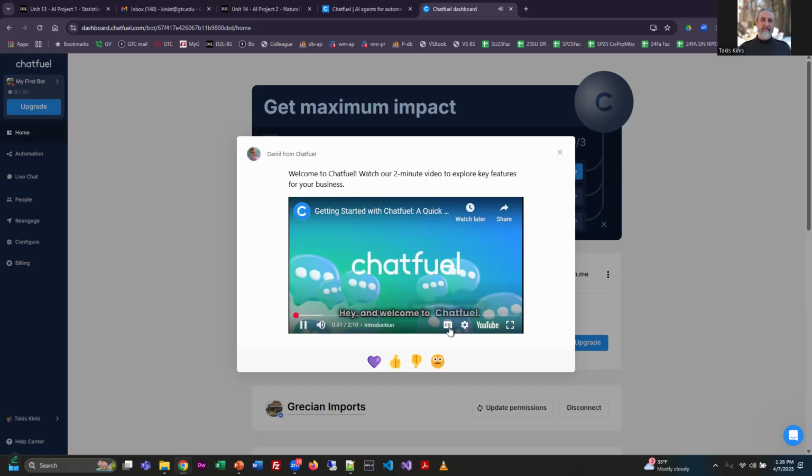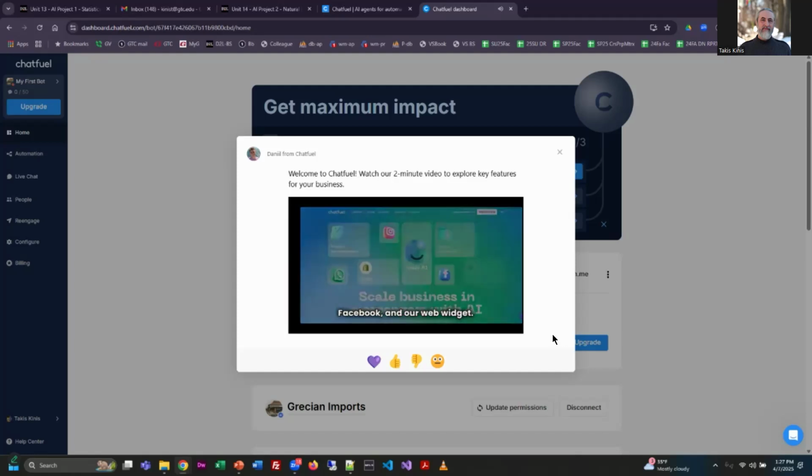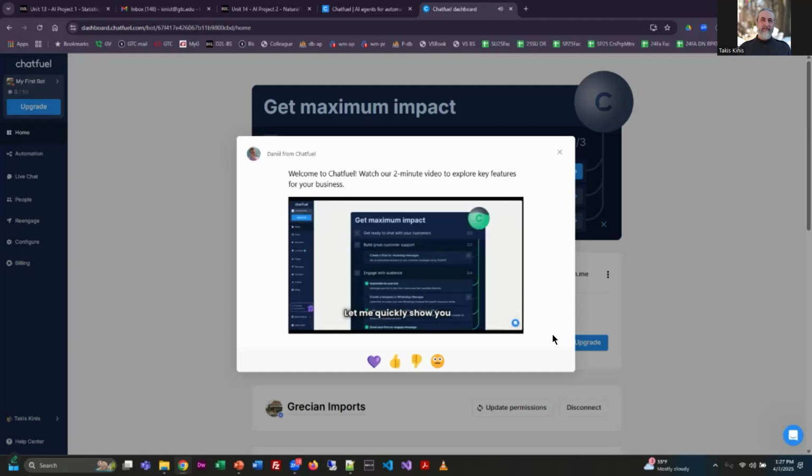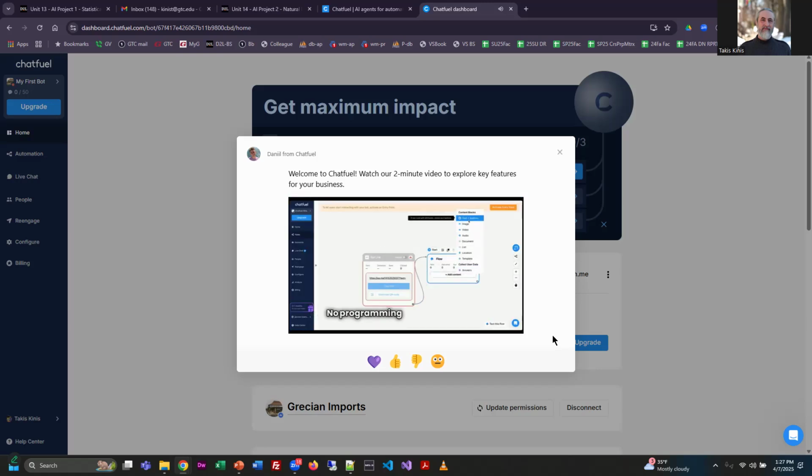Hey, and welcome to ChatFuel. At ChatFuel, you can automate all your business messages across WhatsApp, Instagram, Facebook, and our web widget. Let me quickly show you the core functionalities of our product. Head to the Flow section, where you can build automations. You can create rule-based bots to handle routine tasks and interactions. No programming skills are required. Everything can be done easily within our platform.